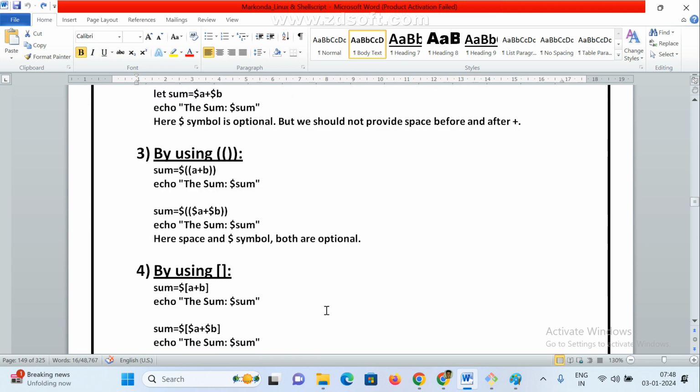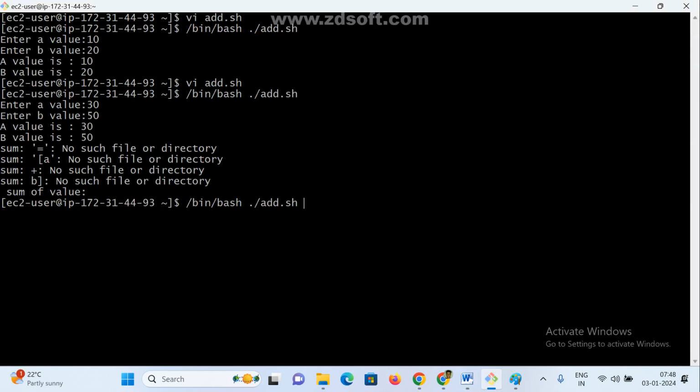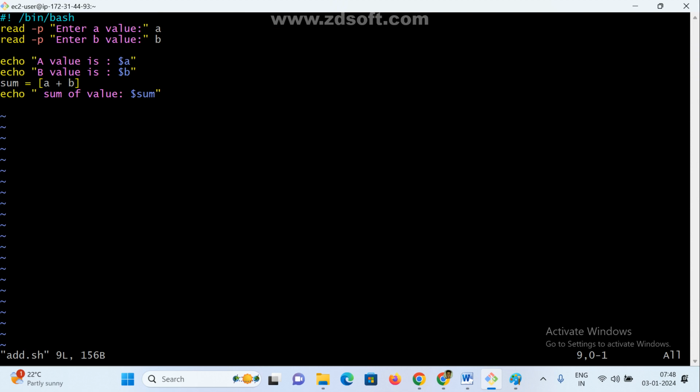Before, after, this is a sum by using. Okay. I missed a dollar also. I need to read A value, B value, right? I missed a dollar also. Okay, now print it. I got it. I missed something. Now here, what is this? Dollar. We need to insert, go to here, dollar. Okay, dollar A, and this is the B value.